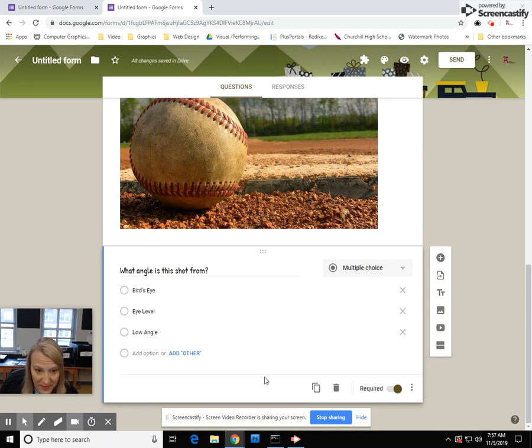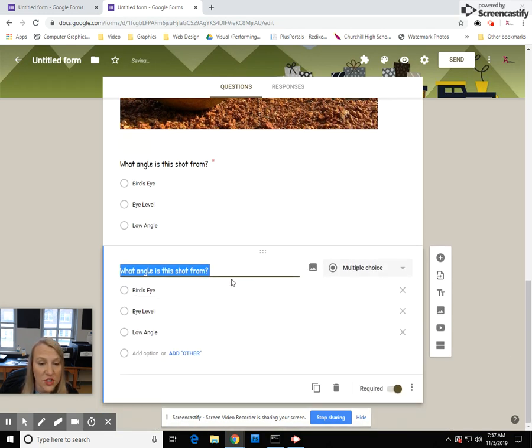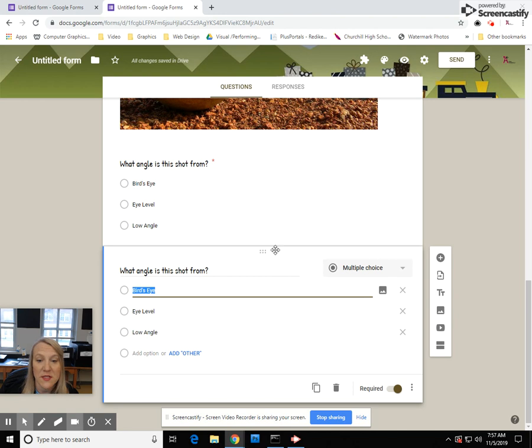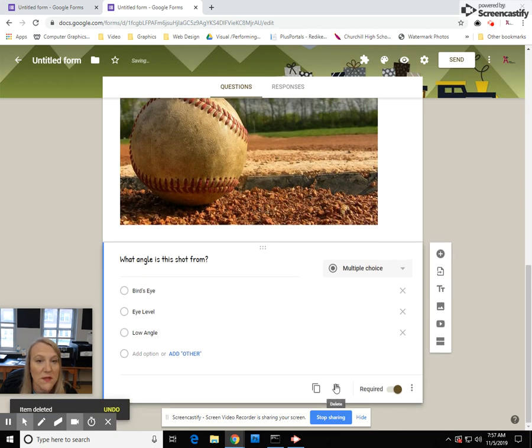The great thing with this is that I can just duplicate it. So I can just duplicate this, quickly change these choices, put another photo in there. It's amazing. It's absolutely amazing. If I don't like this, all right, if I don't want this, I'll just click on it and you hit delete and it deletes it.